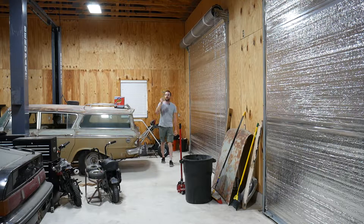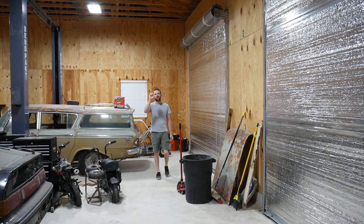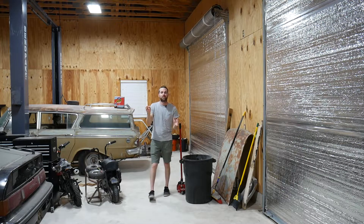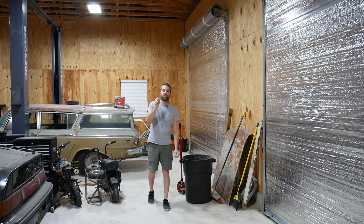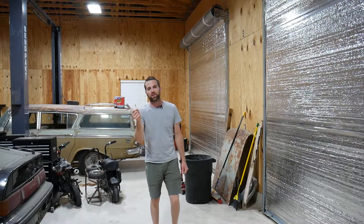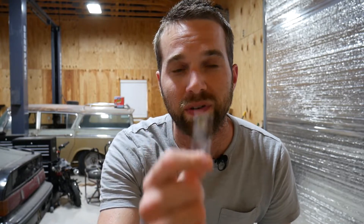This is one of the coolest little things I keep stocked in the shop. It's about the size of a fingernail and about as thin as a piece of paper. It doesn't cut metal or shoot a bunch of sparks everywhere, and it definitely doesn't make any noise. What it does is measure forces in the real world and convert them into the digital world as values I can look at, and it does this by measuring mechanical strain. This is a strain gauge, and in this video I'm going to show you just how cool strain gauges are by sticking this one to the CRX.